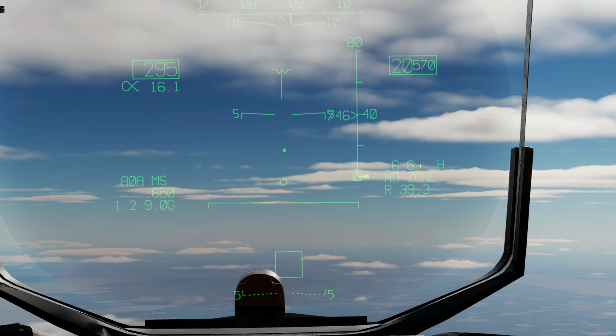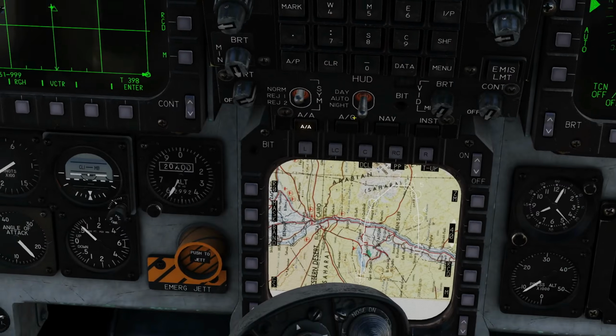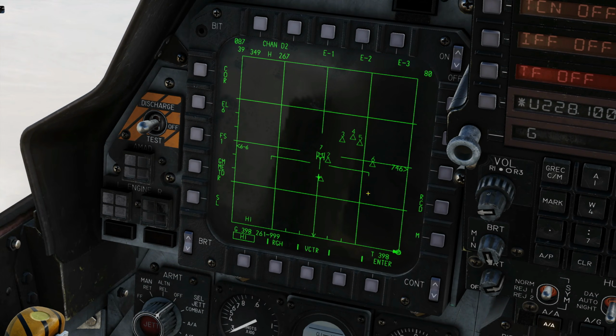We've got his altitude again in thousands of feet. We've got his aspect there. This will be missile information that we don't care about at the moment. He has a range of 39.3 nautical miles. We have his range scale here: 80 miles, 0 miles, 40 miles, and you can see he's just below 40 miles. We have his closing velocity here, 746 knots. And that's actually one thing I think I missed off there. Yep, I missed the closing velocity, 746 knots.